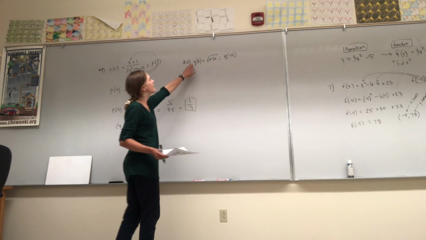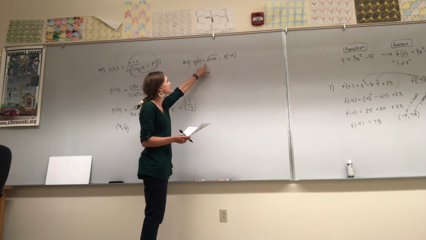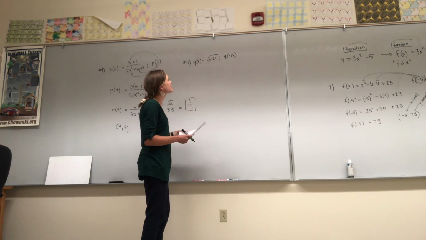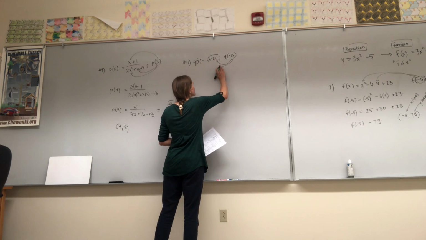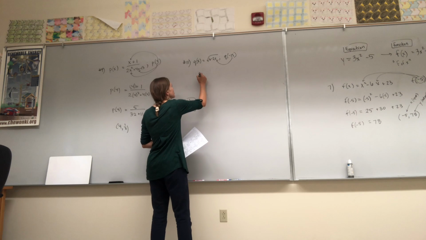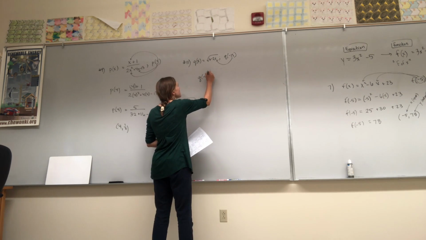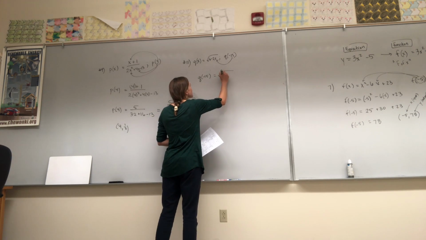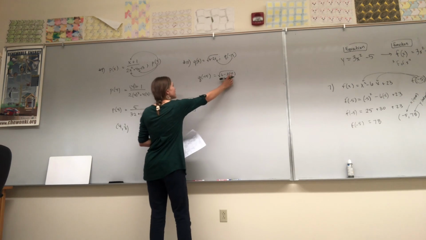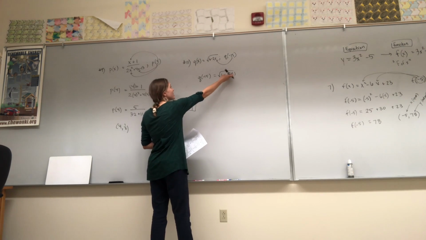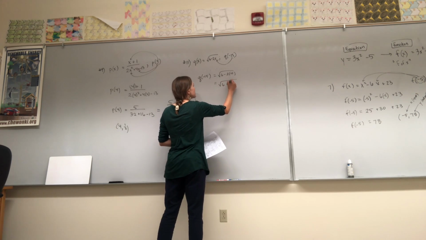Okay, so I have g of x, so this is number 11, not number 10. I have g of x equals the square root of 6 minus 2x. So I'm plugging in negative 15 for x here. There's no other one, just that one. So q of negative 15 equals the square root of 6 minus 2 times negative 15. This is why I include the parentheses, because this becomes 6 plus 30.